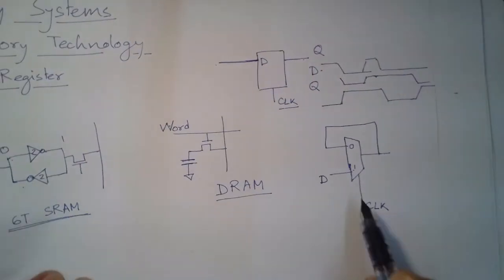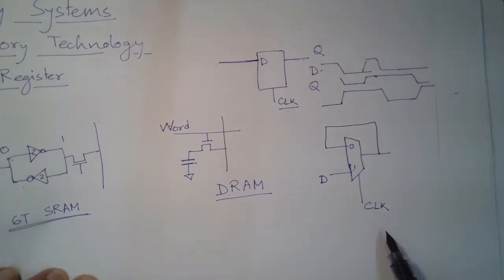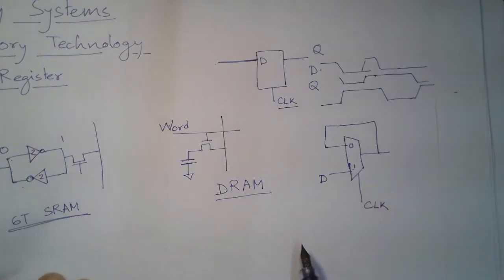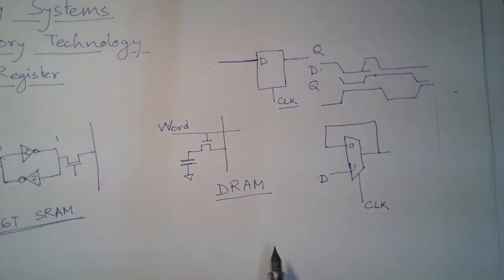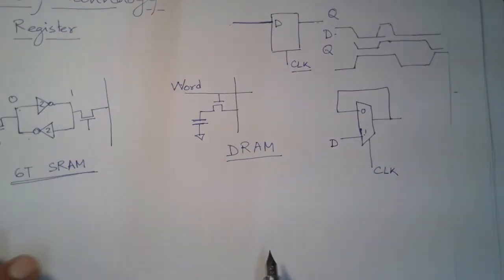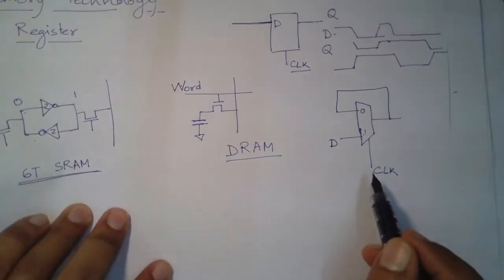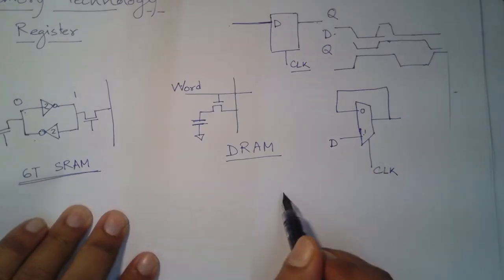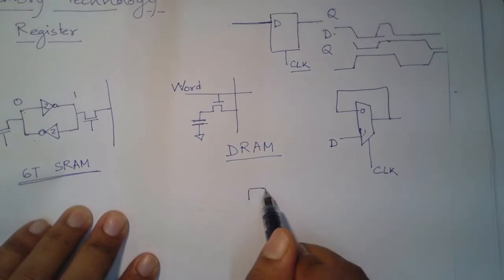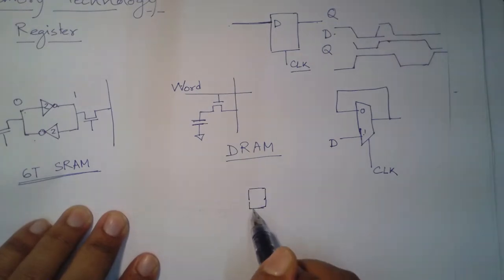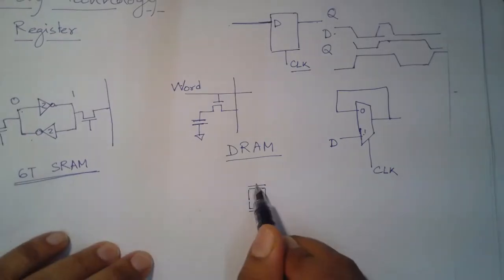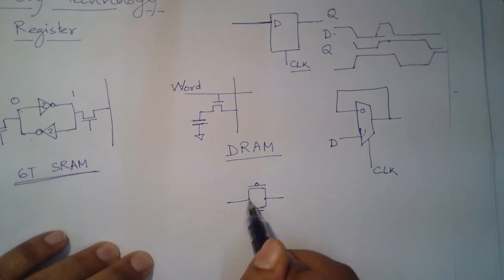So, this looks like a very neat implementation. And if you want to further understand how this mux can be implemented, those of you who are interested in going a little deeper, a mux can be implemented very easily using a transmission gate. I will not go into too much detail, but I will just show you what a transmission gate is. A transmission gate is basically two transistors connected in a parallel manner. One is a PMOS, one is an NMOS, and this is what a transmission gate is.